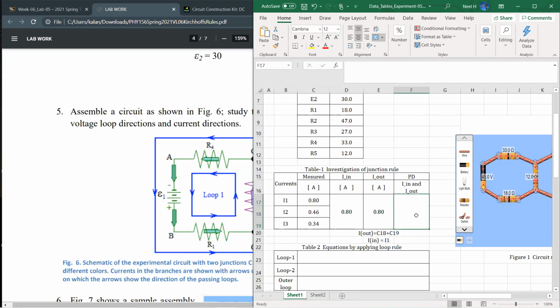Percentage difference, there's not even any meaning in doing it, right? It's the same numbers, right? Why bother? We just put 0 there. We could write an equation, but what is the meaning? It's just the same two numbers, right? So what is the meaning of comparing the same two numbers? You're going to get 0 anyway. We just put 0 there, okay? If you do an in-person class, depending on the accuracy of the measurement, we might see some percentage difference between these two. But this is a simulated result, we're getting a perfect answer. Okay, guys, any question?